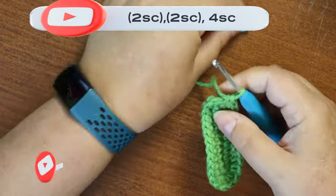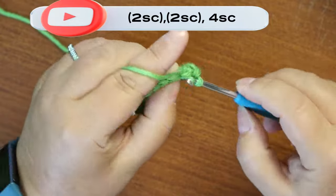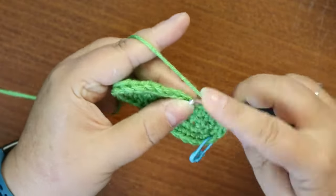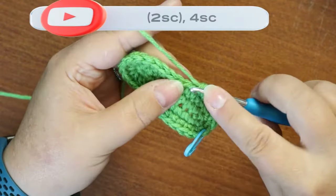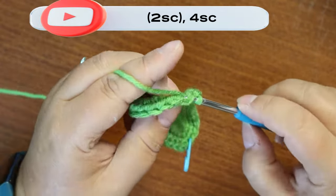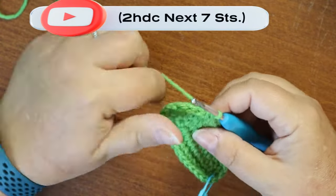Round 3. The next 2 stitches are going to get 2 single crochets each. But don't forget, after the first stitch, that's where your marker goes. Now I want you to do 4 single crochets. That's my 4 single crochets, and then this next stitch can get an increase. Then 4 single crochets. The next 7 stitches are going to get 2 half doubles in each.